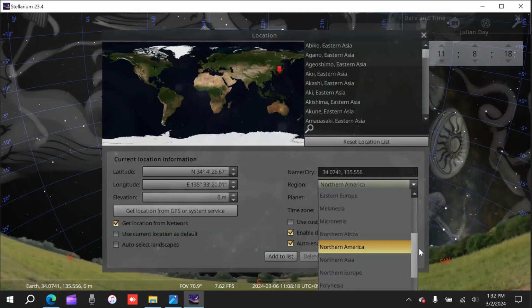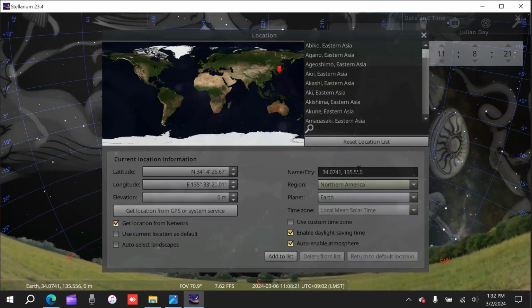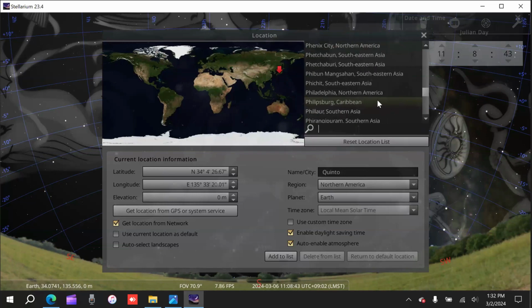Actually, is that the country, region, city? Oh, I actually wanted to pick Quinto. What's the name of that city that's right on the equator? I wanted to pick a city right near the equator. I know it begins with a Q. Wow, a lot of cities that begin with P. Okay, well, and again, I'm sorry, some of this isn't the most straightforward. Quinto, QRS. All right, it doesn't need to be exact.